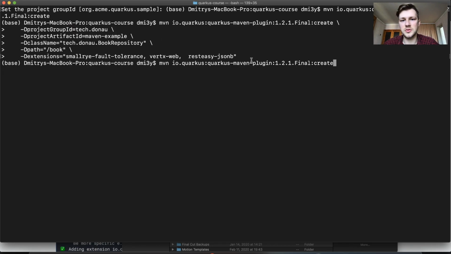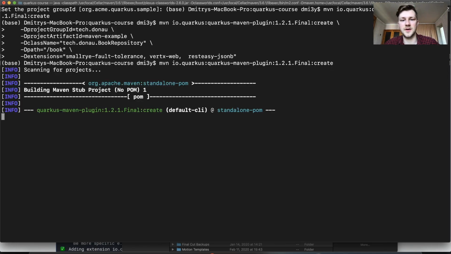And you can also use this line without any parameters. It will be in an interactive manner.